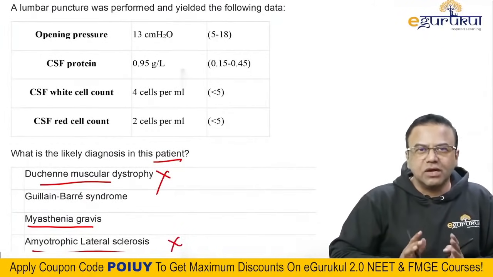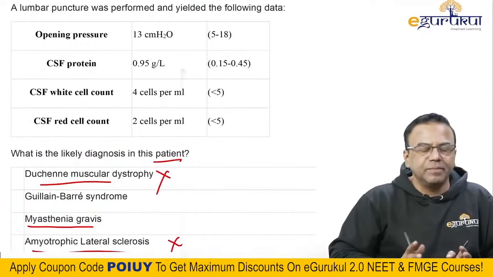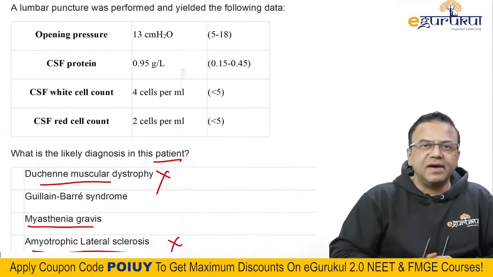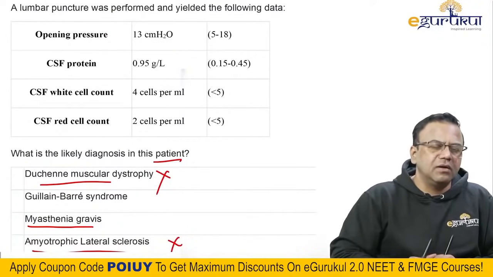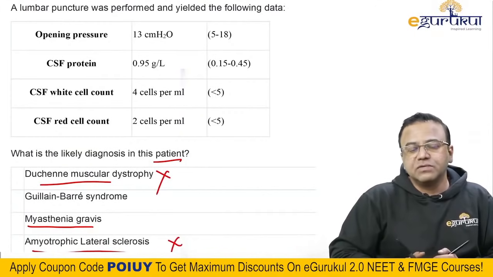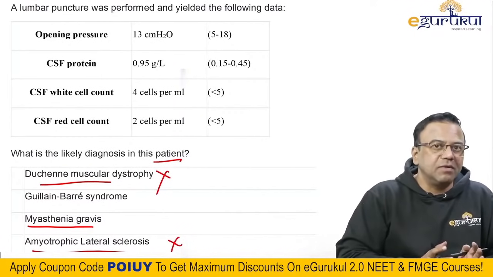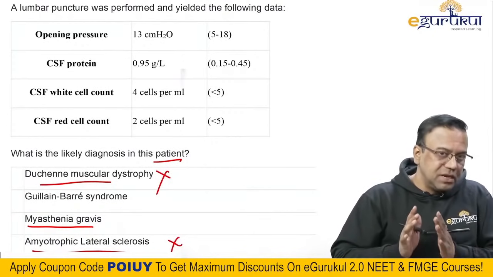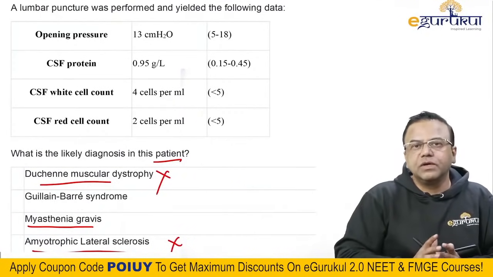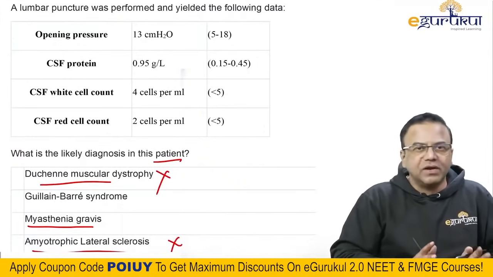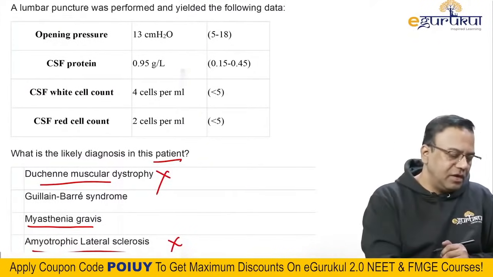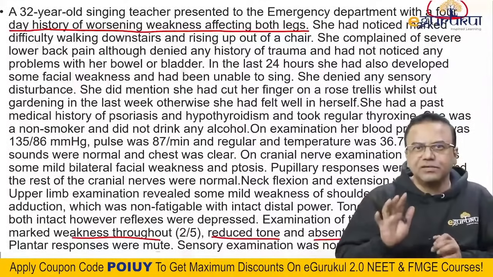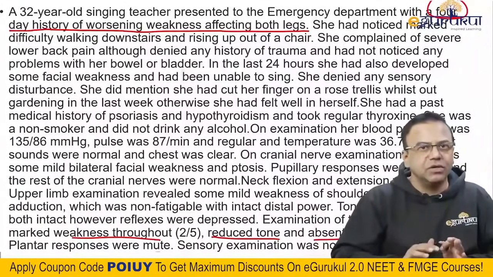Amyotrophic lateral sclerosis, how will they describe it? From the past 7 months, the patient noticed progressive wasting in the hands and feet. The patient saw that they have difficulty in walking with some stiffness in their limbs. That's how they'll describe it in an MCQ. So a months history, not a days history. Months and months of history is suggestive that this is going towards amyotrophic lateral sclerosis. A 4-day history of weakness should tell you this cannot be amyotrophic lateral sclerosis.